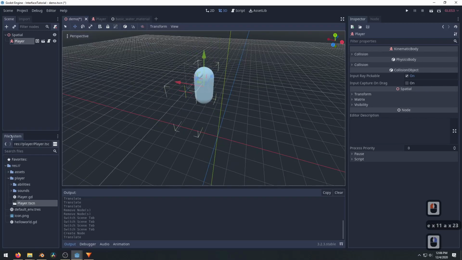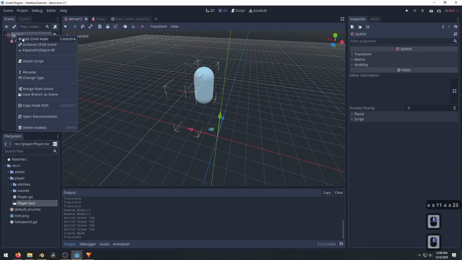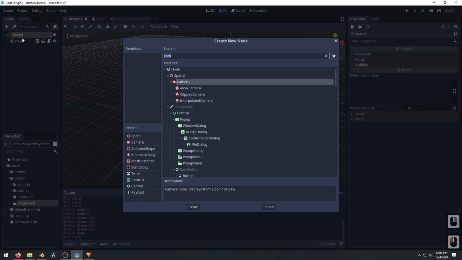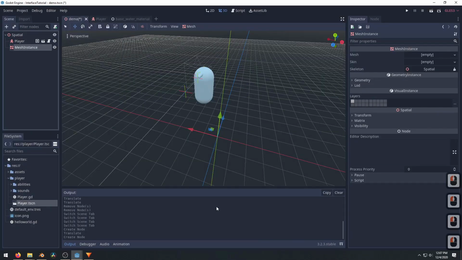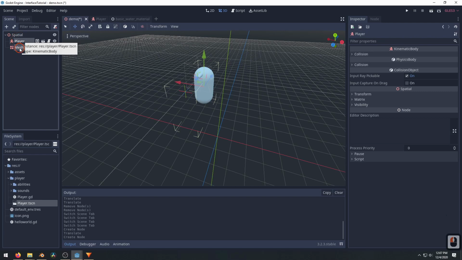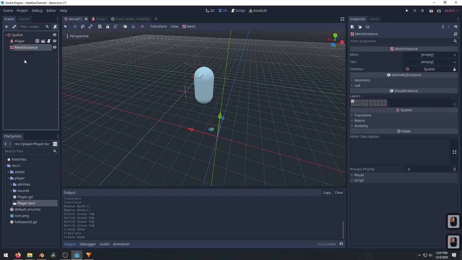So let's go ahead and drag that up, and look at that, there's a guy. Yay. We're also going to right click, add a child node, and add a mesh instance and hit enter. So what is a mesh instance? Well, a mesh instance is basically a node, and everything is a node, to put it in perspective. There is a player here, and that's a node, and then there's a mesh instance that is also a node. But a mesh instance specifically is a three-dimensional object that's rendered in your scene. Things like floors, walls, and boxes are going to be mesh instances.